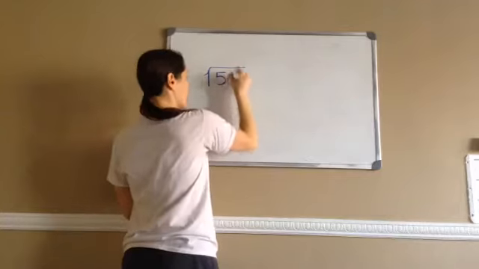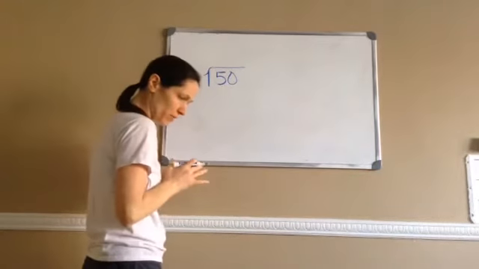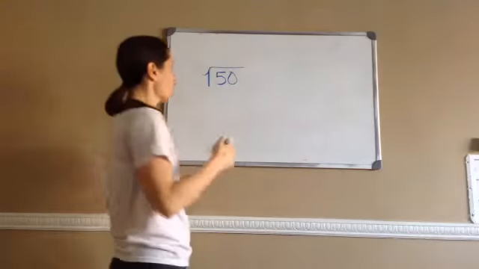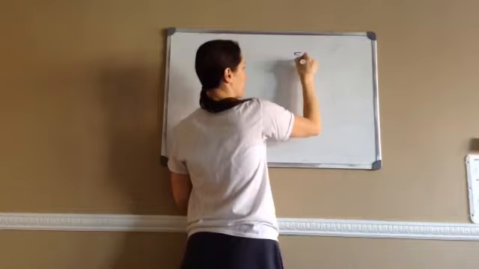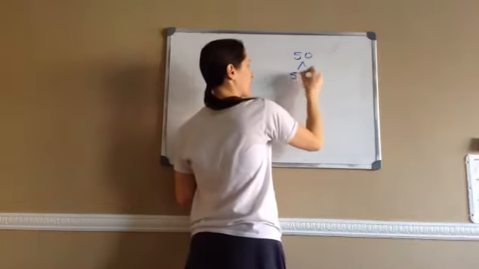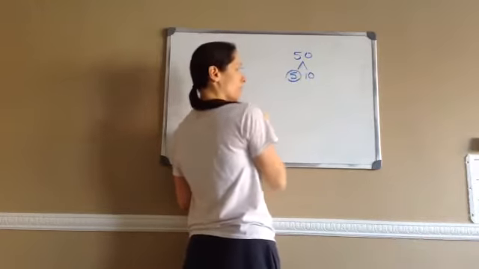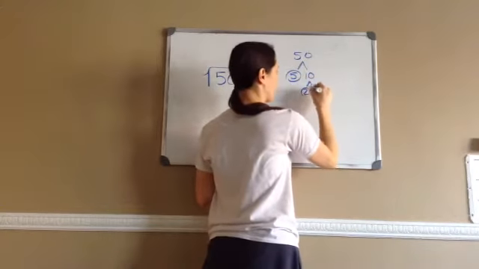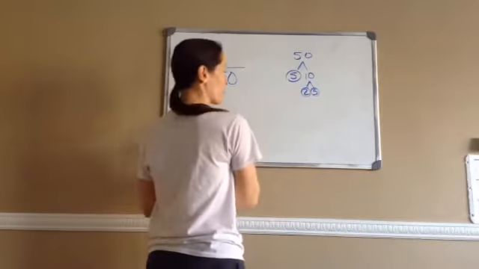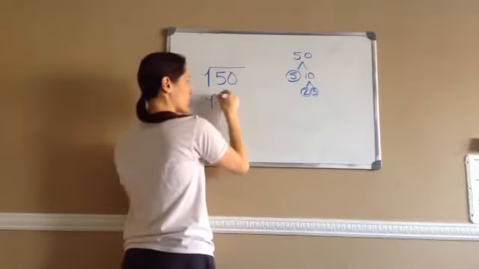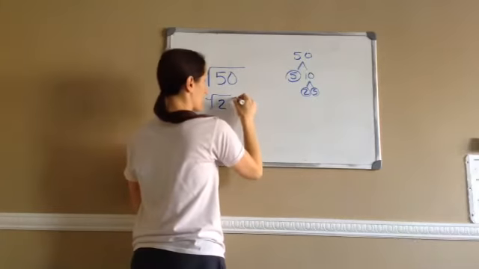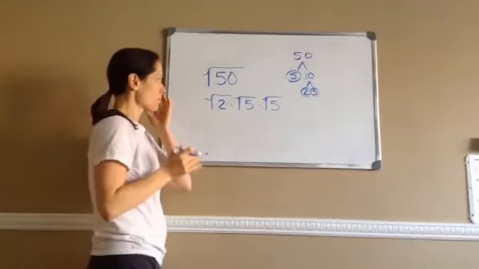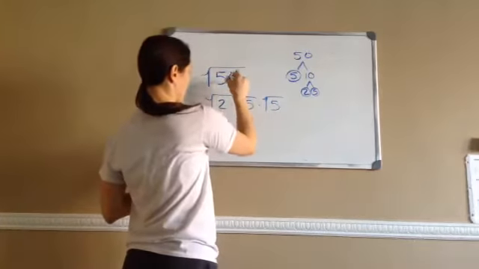So, here is the square root of 50. Hopefully you remember, whenever you're working with big numbers and you're not able to figure out the square root of 50, you can take 50 and do 5 times 10, and then you're finding prime numbers. 5 is a prime number, and 2 times 5 is 10. So we could also write the square root of 50 as the square root of 2 times the square root of 5 times the square root of 5. Do you remember how you can do that? This is the same thing as this.